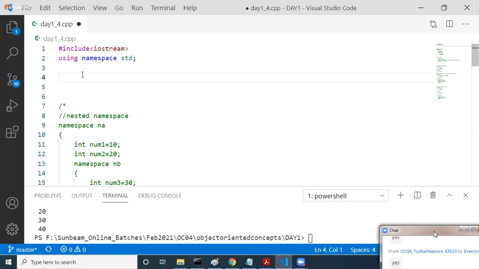Yes, it's a user defined. It's not a data type. It's just a user defined. You can say a namespace is user defined only. You cannot typedef namespace. It's not a data type. It's a concept to make a segregation in your program.